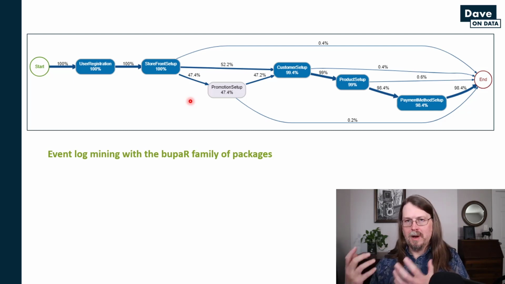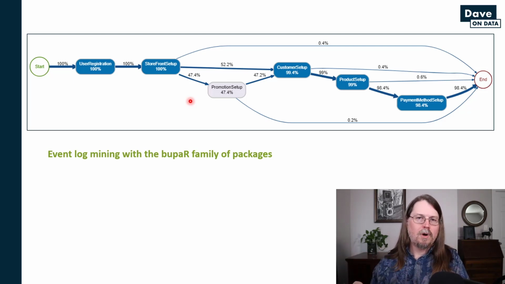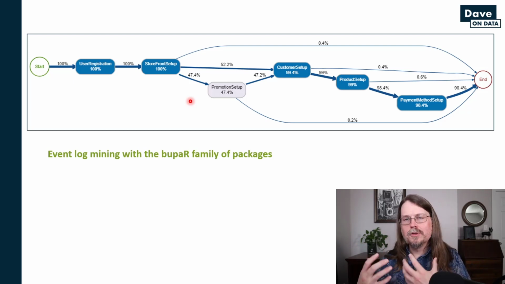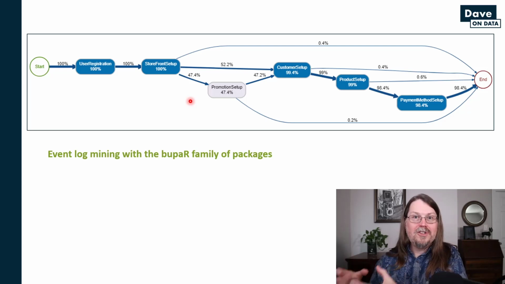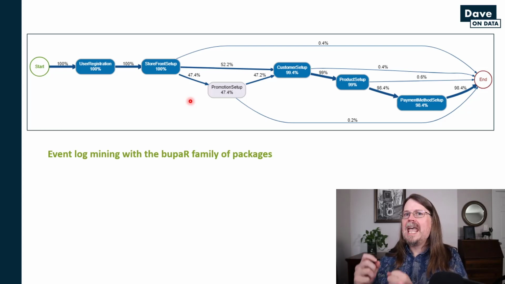Or maybe I just open up my browser, I go to the software, I'm already logged in, it remembers me, I start doing some stuff and then I close my browser down. Either of those two scenarios represents a session. There's a start endpoint and an endpoint and a bunch of activities in the middle. And what this visualization shows you is for all of the user sessions in the log data, what do people do and what percentage of the time do they do it?